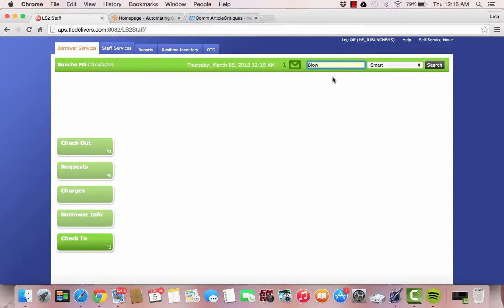In our case, we're going to make up a name. Last name is going to be below. We're going to do a smart search, which has a drop down, and we could choose to search by name, ID, phone, email, etc. But we're going to do a smart search, which uses all of the items in the drop down. We're going to press search.